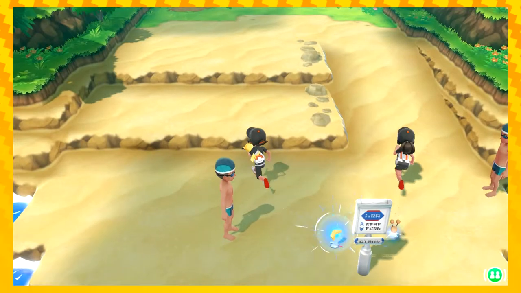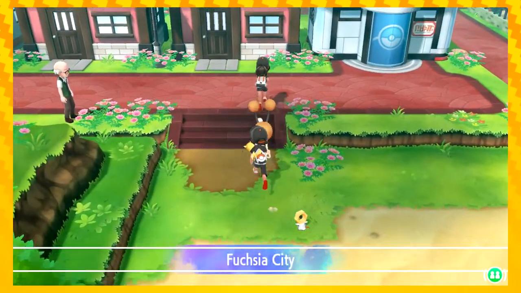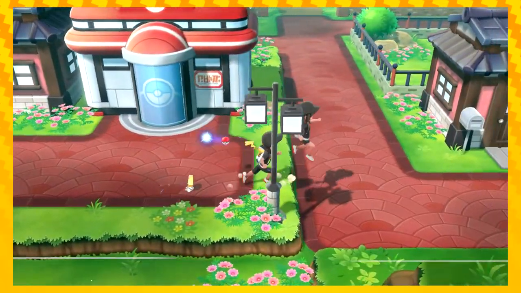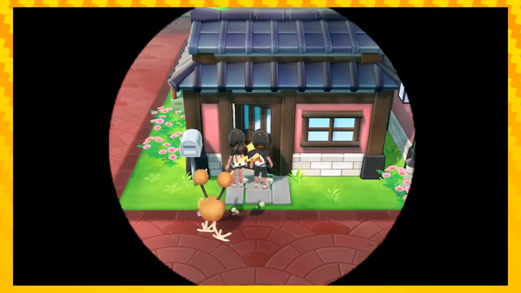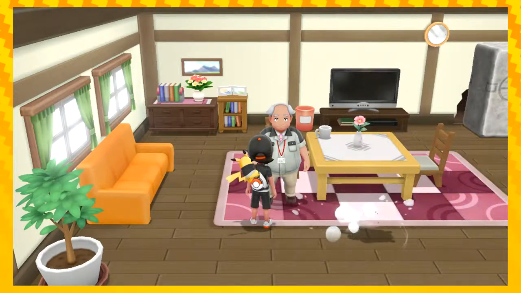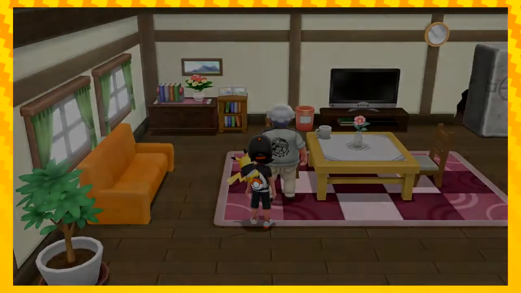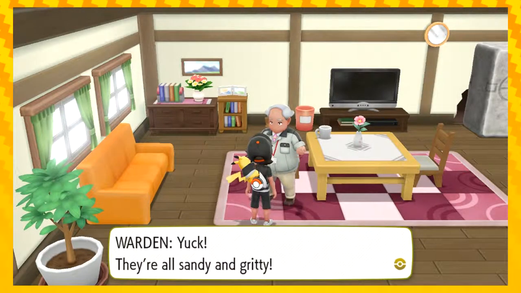This way. Hey, avoid the men. Sneak past the men. Alright, so go give this man his teeth. Yes. And then switch you can learn a new move. That's guaranteed what's going to happen. Put these sandy teeth in your mouth. Warden popped in his teeth. He didn't wash them. Nope. Yes! I told you! Wait, he sounds like a Slowpoke. Yeah. Yuck, they're all sandy and gritty.